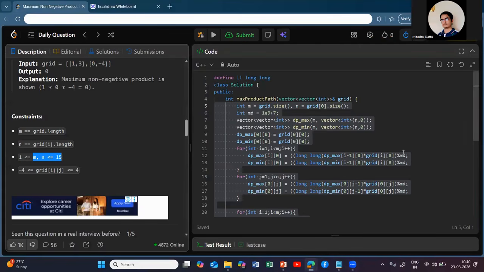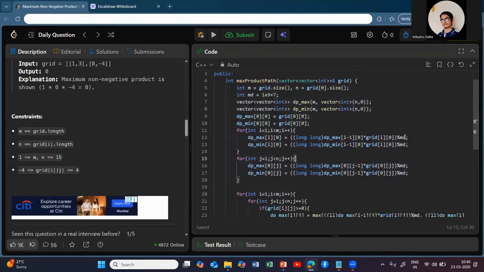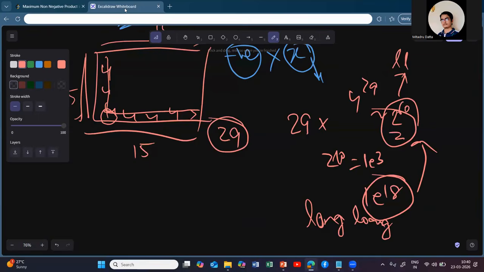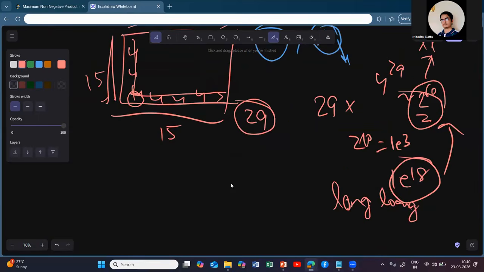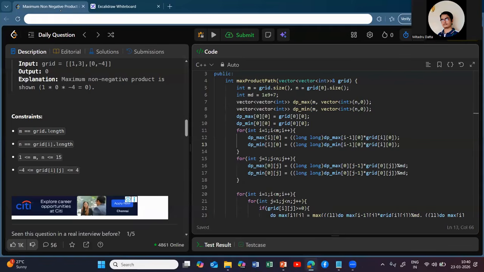So you do not need to do modulo in every step actually, because that might cause an issue. I hope you understand why I am telling it will cause an issue, because you do not know whether the current number you are storing is negative or positive. So a negative number, if you have -2, you cannot perform a modulo. So better not to use the modulo, and just use a long value. Just use a long value everywhere you see.